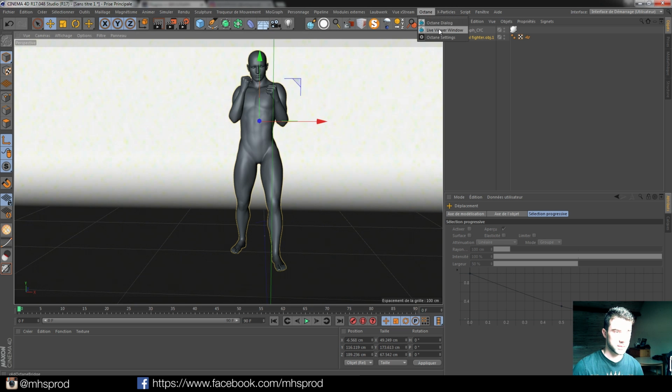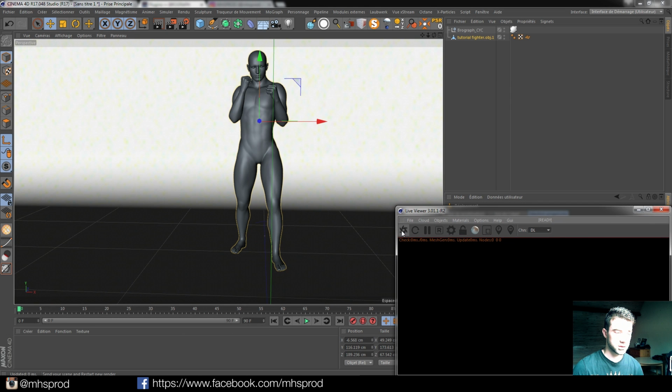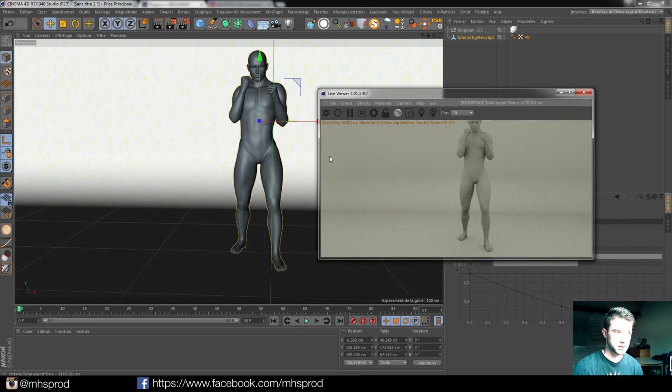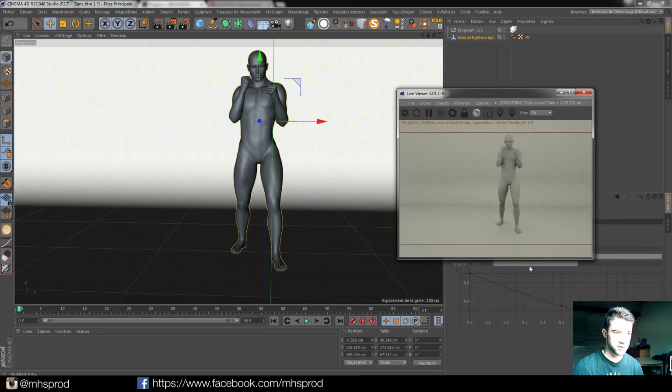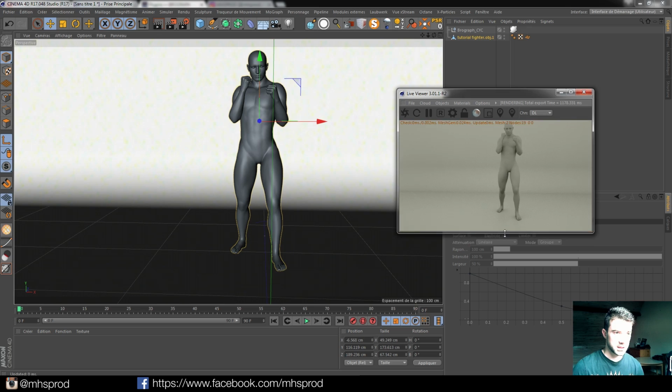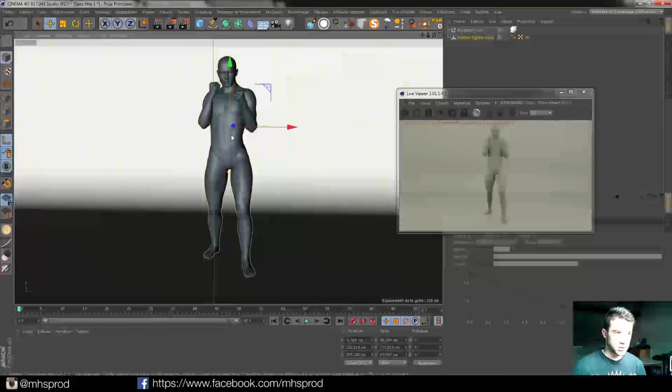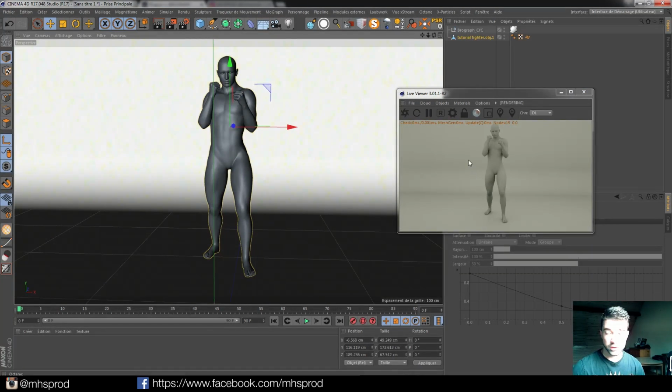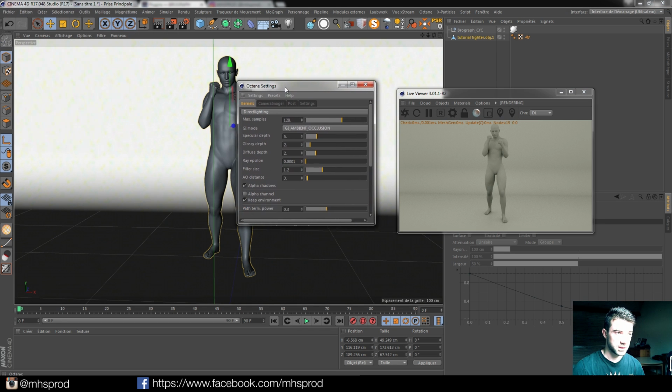Then I will use my live viewer window, click here to send my scene, and look what I have for the moment. For the moment it looks not so cool, so I will use a different kernel.